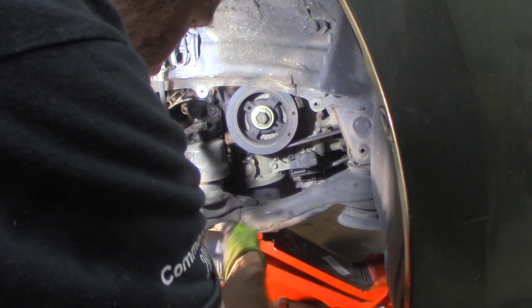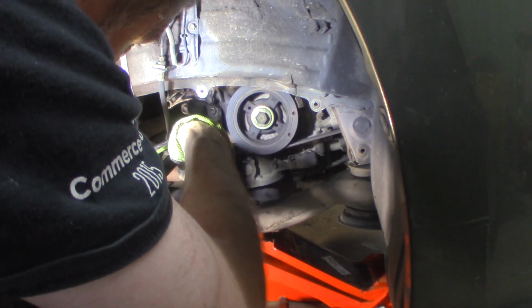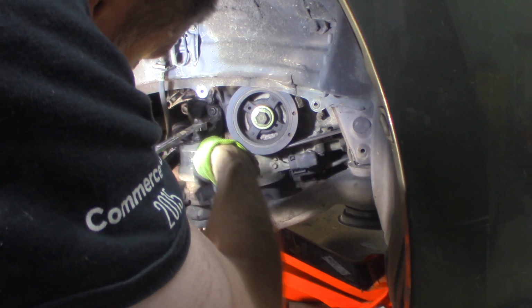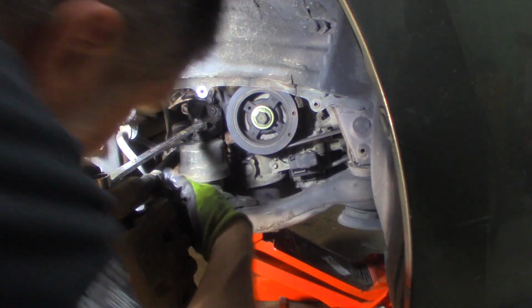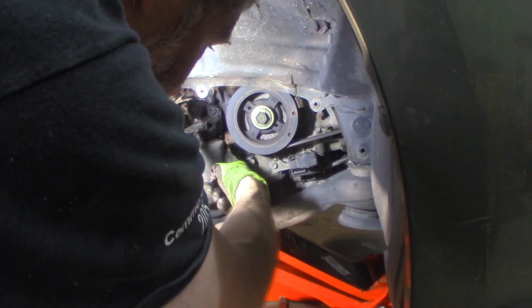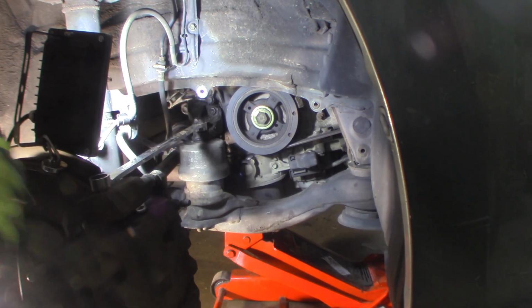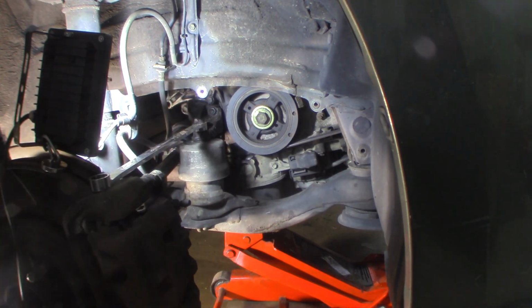But I've got it supported. I'm going to unbolt this. Looks like maybe 13mm. I'm going to unbolt it from the front of the engine. I think there's three. There's one down the bottom. You can't really see, it's kind of hiding from you. And there's two up top. Let's see if I can get all three of them. That bottom one's not going to be a lot of fun, I don't think.